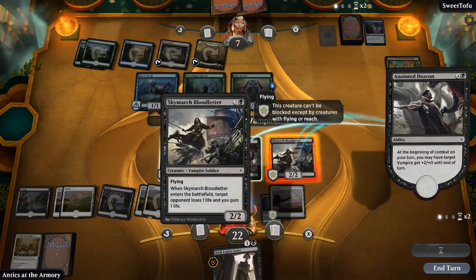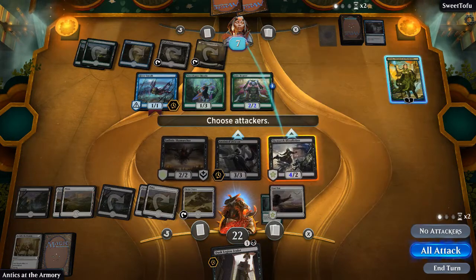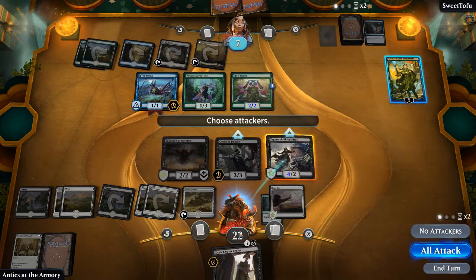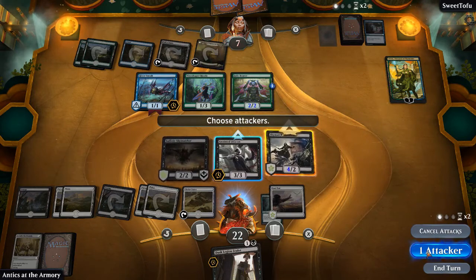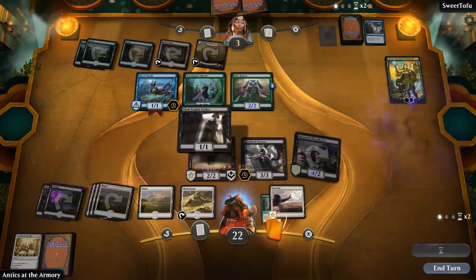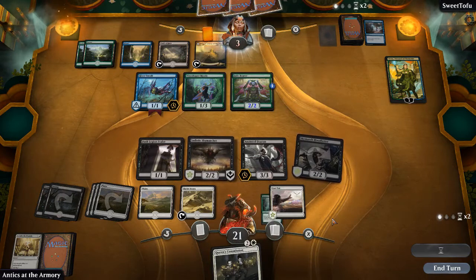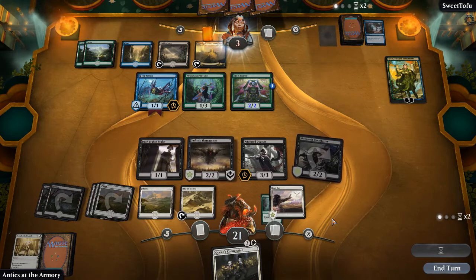Combat. Okay, come on. There we go. Yeah, I'm just gonna swing in with him. Drop him to 3. Lose a life, draw a card. And next turn I can Queen's Commission. Yeah, I think I'm doing pretty good here. It'd take a lot to beat me at this point.